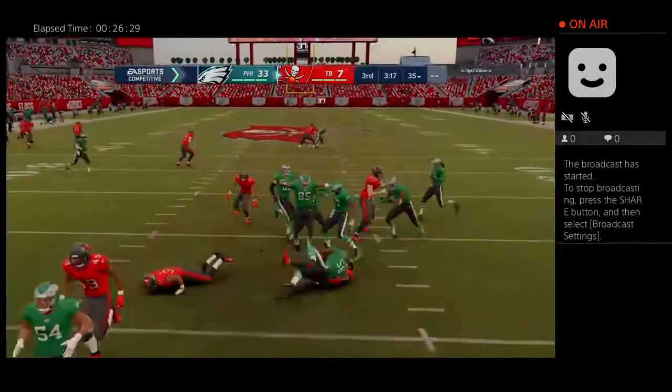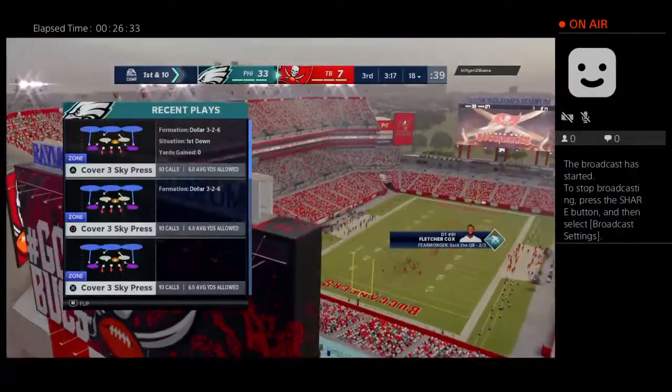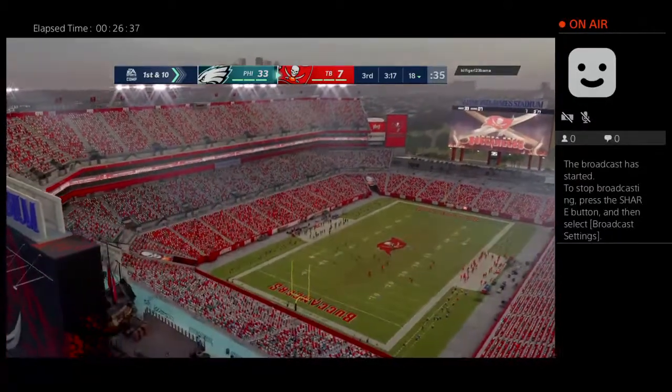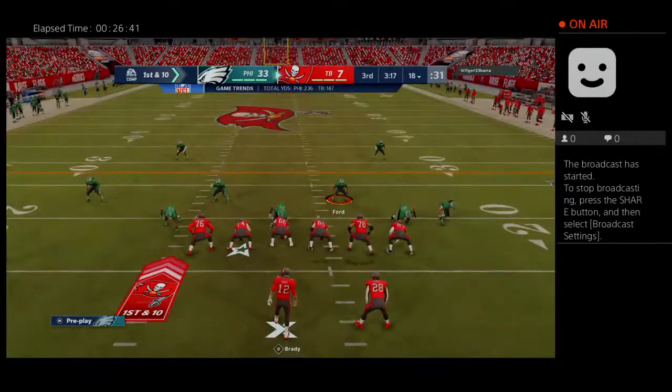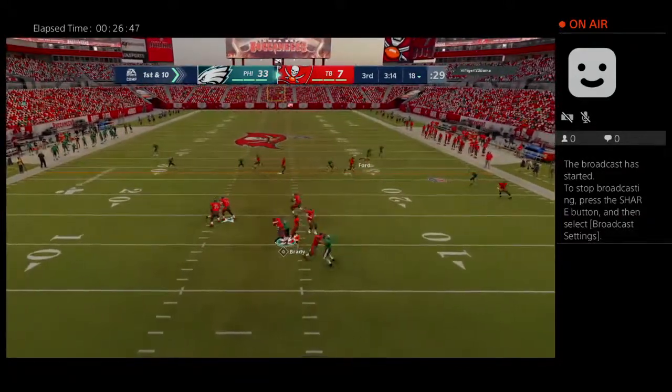Pretty cool deal. And he'll be brought down shy of the 20, so the decision to bring it out of the end zone, not a good one. At their own 18-yard line, the Bucs offense set to begin their next possession. And this offense last time turned it over, went for it on fourth, didn't get it. They're lucky, though, because no points against them.